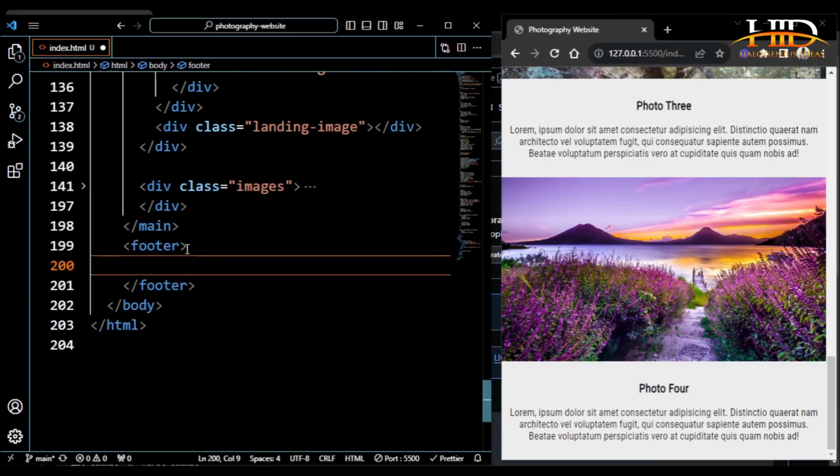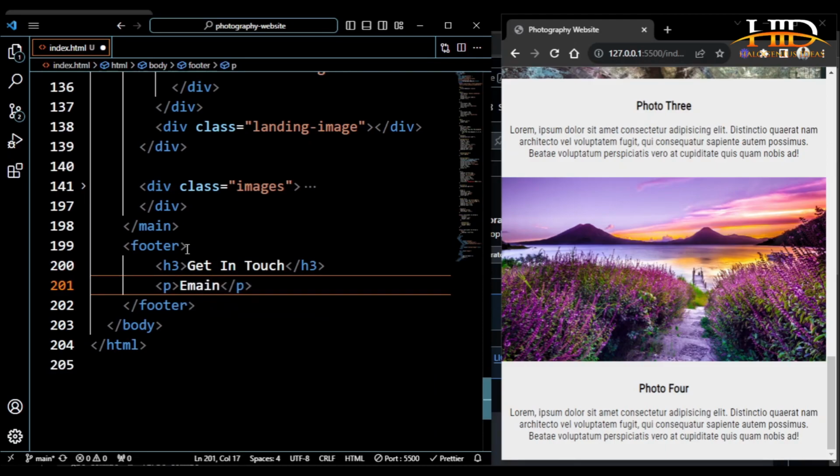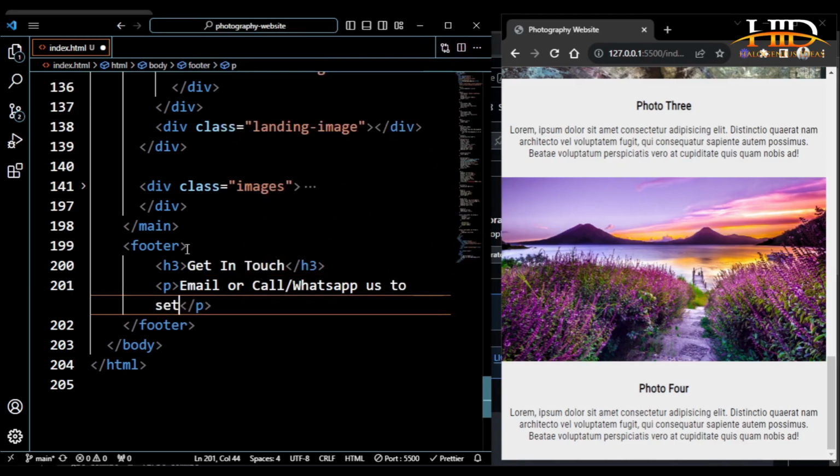So for the footer, what we have there is not much. We are going to be having an h3, which says get in touch, then a paragraph: email, call, or WhatsApp us to set up a meeting.